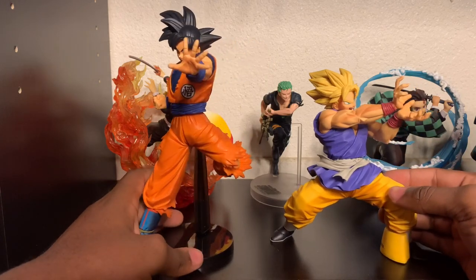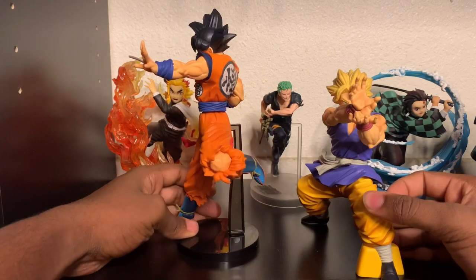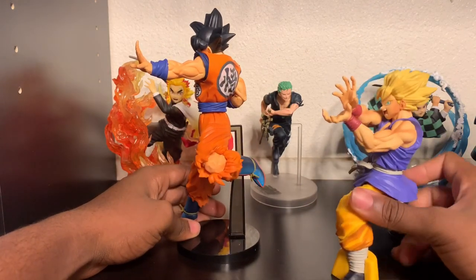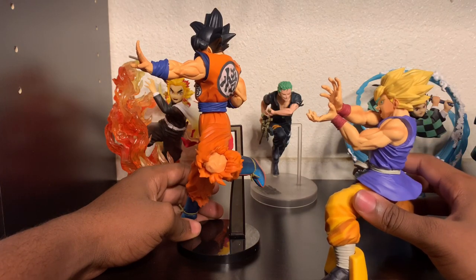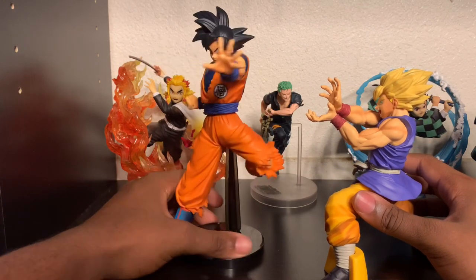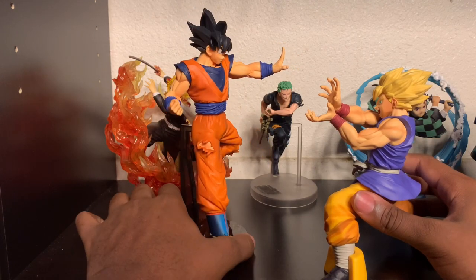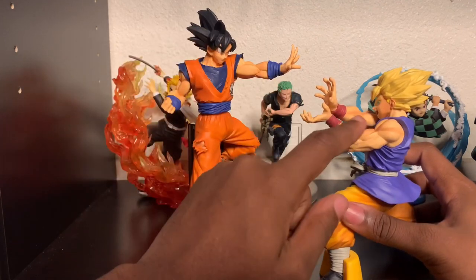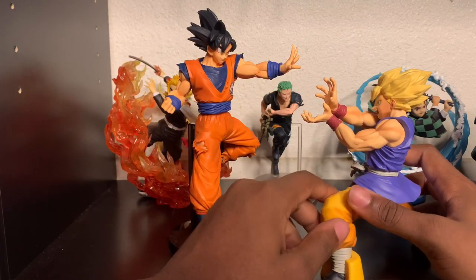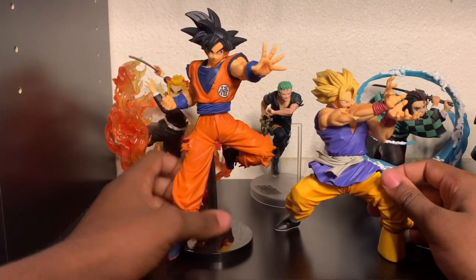Let me show y'all another Banpresto to show you the details and how this one stacks up. If you guys look at the muscles, the one on the right actually has a little more shading in there. This Goku right here has a little less shading. It has a little bit right there, but when this arm comes in, he has more shading around the arms and everything. That might just be because he's Super Saiyan, but I don't know.